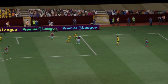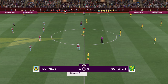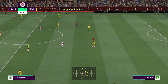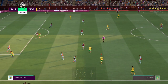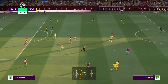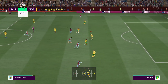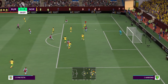Well, here's the replay. He's done well to get his head up, pick out a teammate, but when he shoots, I expected him to go across the goalkeeper. He should never beat the goalkeeper inside that near post. That's not good keeping. And the ball moving again. What sort of response will we see from them now? Moving it forward. A bit sloppy in possession. Phillips. Jean-Philippe Mateta. Might really be able to trouble them here. Will he find the net?